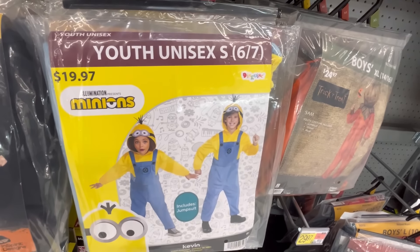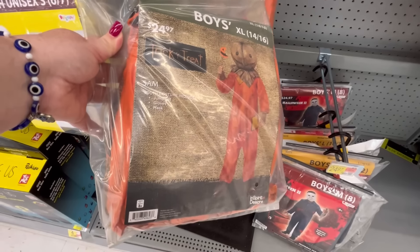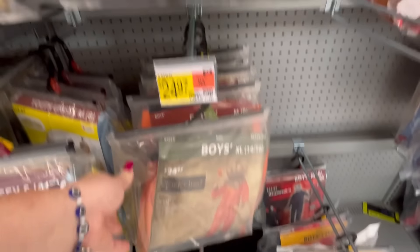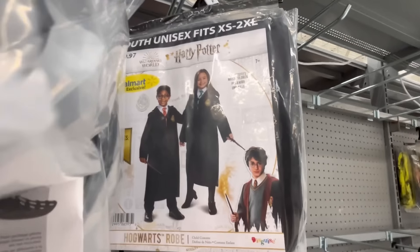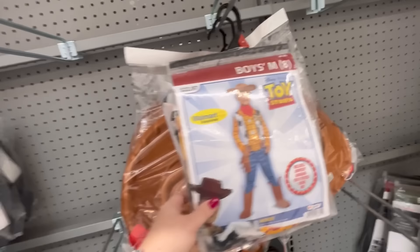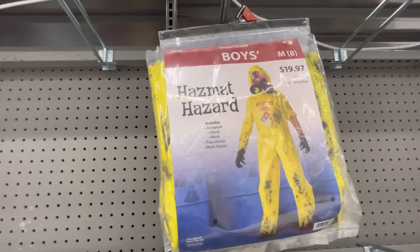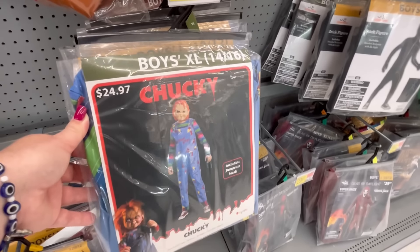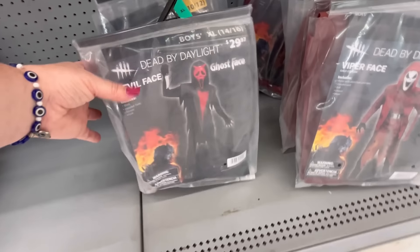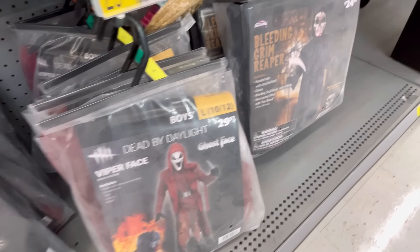More Minion stuff. This is a really good deal — $24.97 for the Sam costume, I feel like that is just a great deal. They also had Darth Vader for only $20. Some Harry Potter stuff — if you need the wand for Harry Potter, check out Five Below. We also have Chucky here for $24.97 — that's a really good deal. Devil face, Ghost Face — this was the only Ghost Face thing they had and it was $30.